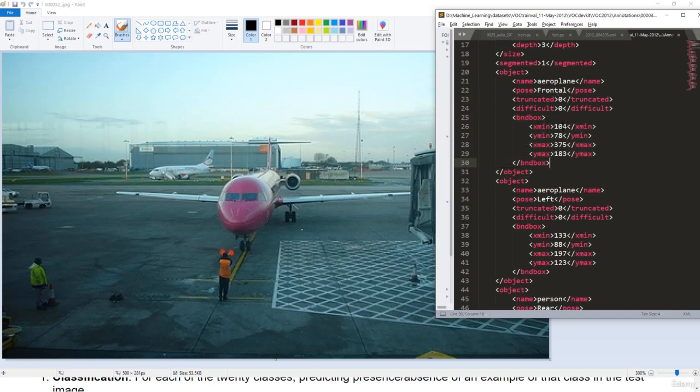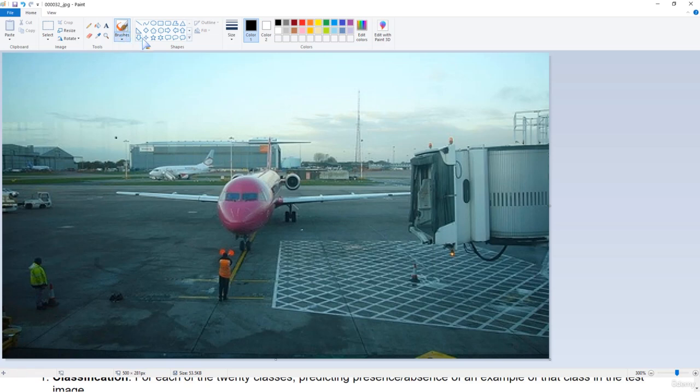So right here we have the xmin, 104. Now let's go ahead. 104, 78 actually is this. If we take this at 104, notice that these coordinates are given right here, so we can take that. From this we have 104 and 78. We could go down a bit. We have this, so let's take this. Okay, 104, here we go, something like that. Okay, so we are on this. Now let's take the select tool.